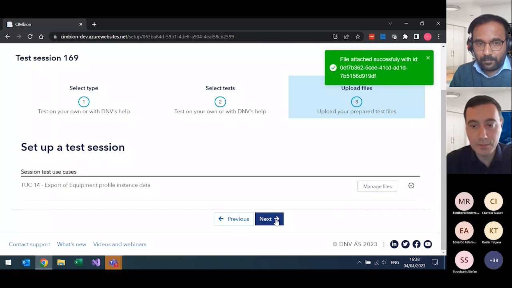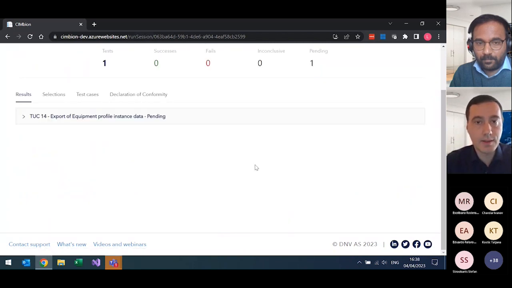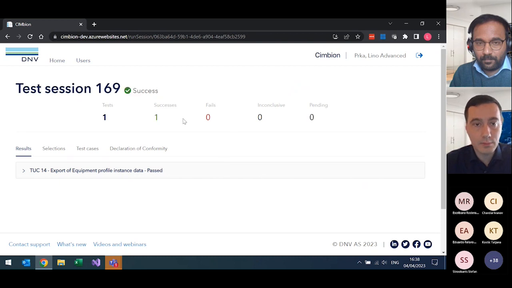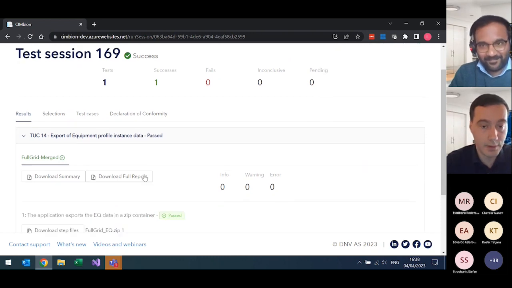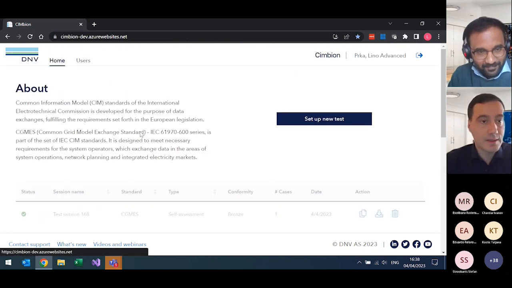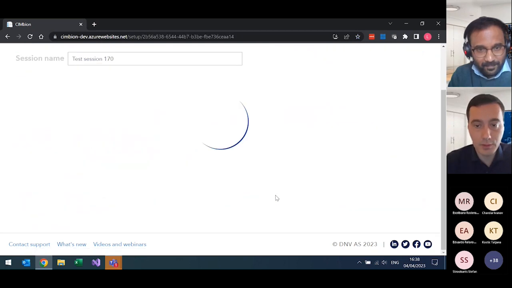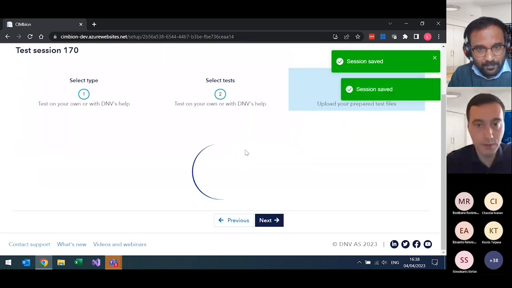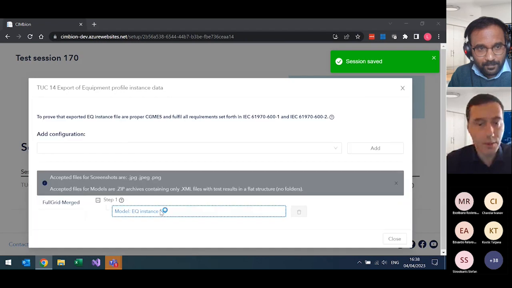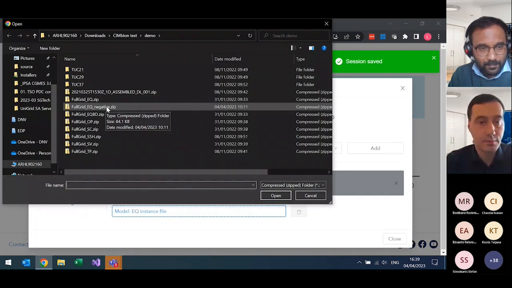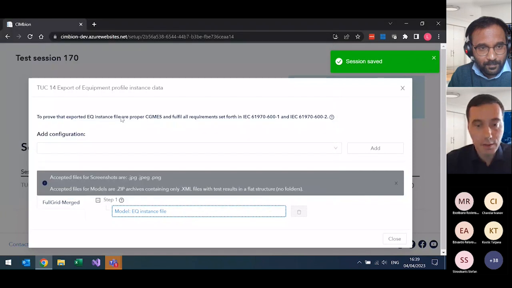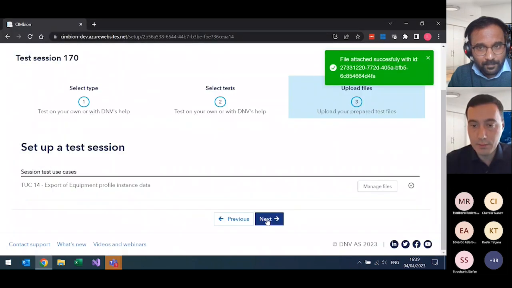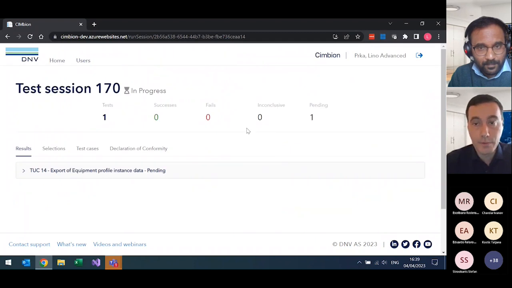Now, when I have uploaded all files, I can proceed to the actual validation step. And here it succeeded, which is not a surprise since I uploaded the standard reference test configuration. What happens if I do something very similar, only I introduce an error on purpose, which is fairly simple. And I will show you what it is in a moment. So I prepared a file based on this configuration, which actually has a mistake in it. And if I run this now, I should hopefully get that it fails, and it does.